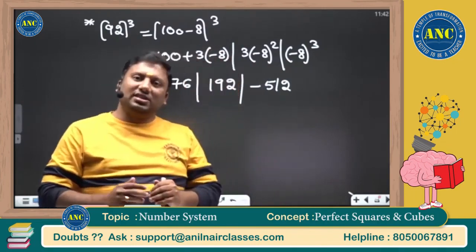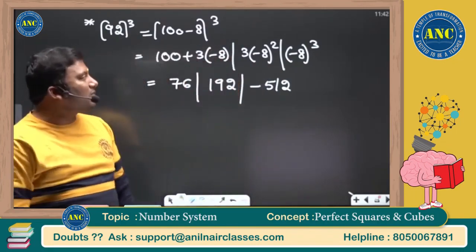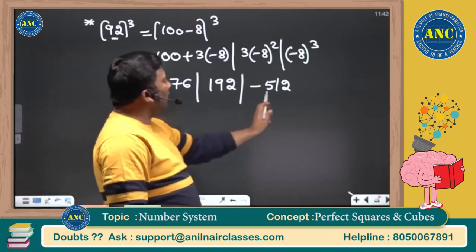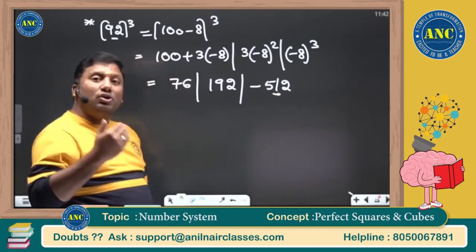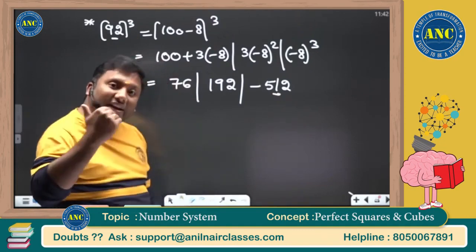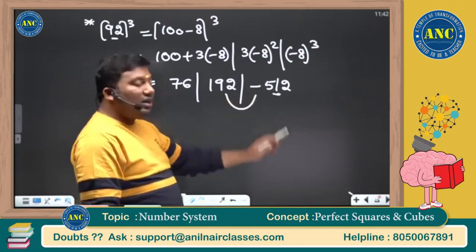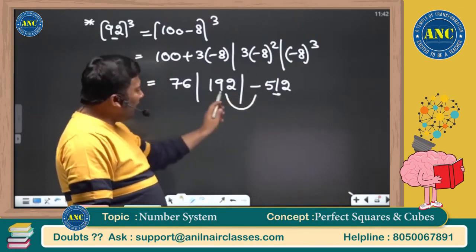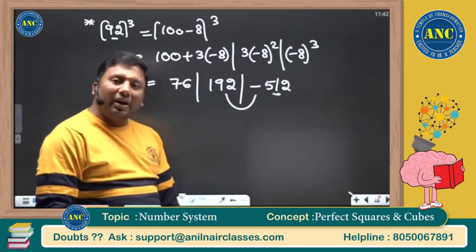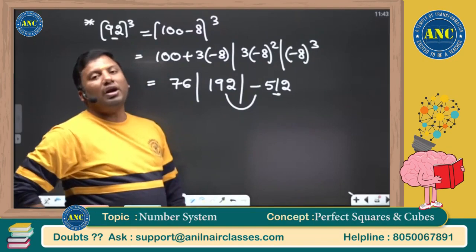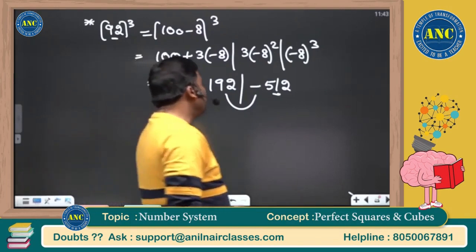Now the question arises, will the carry always be 1? Not exactly. D is a positive number. On cubing I got a negative number. I need to take the carry which converts the negative into positive. Suppose I take a carry 1, 100 minus 512, negative. If I take a carry 2, 200 minus 512, negative. 300 minus 512, negative. 400 minus 512, negative.